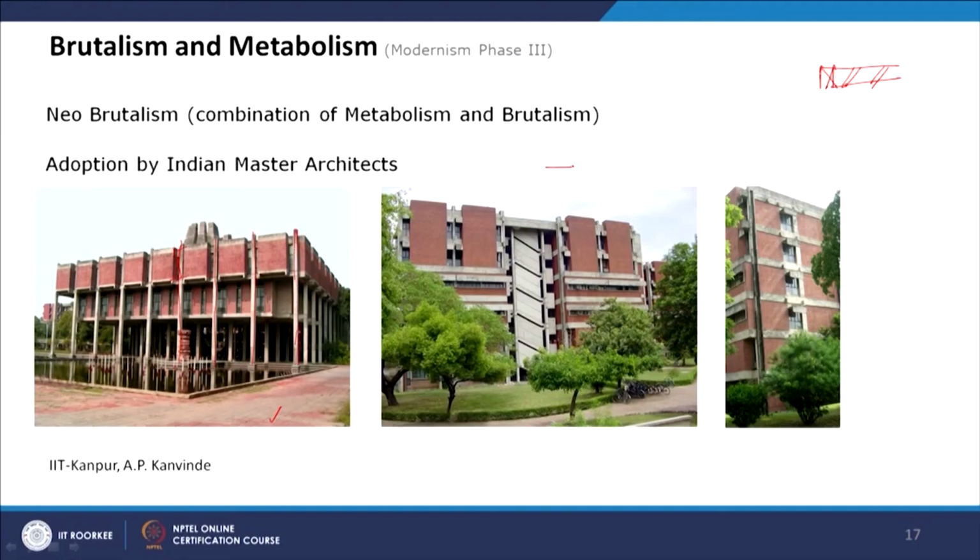From the plan, if you see, this is the brick, and then there will be fenestration, so the column has its individual aesthetics, and then the brick will go like this. The brick will never touch the column, so that the column has its own identity, and in the corner the column is the one which is visible. There is no brick covering it, and then the brick will go like this.